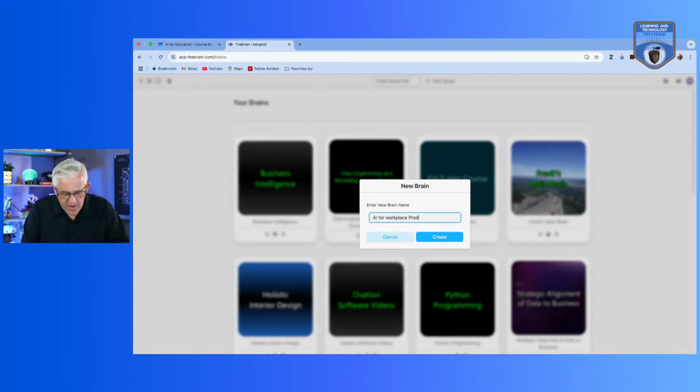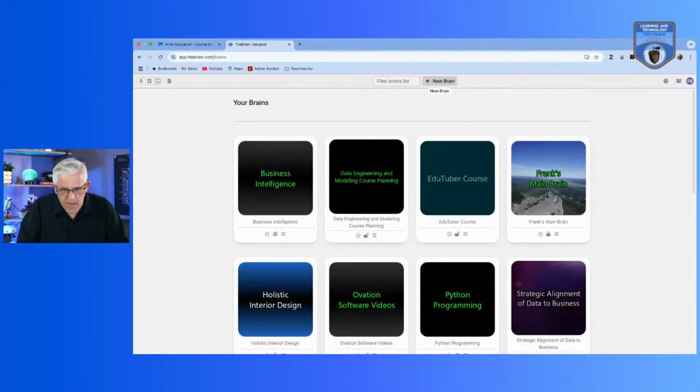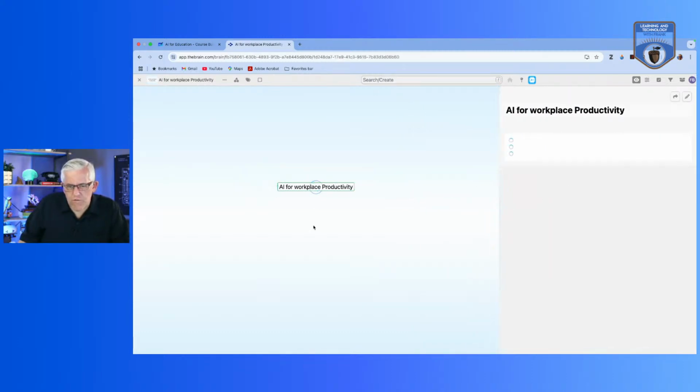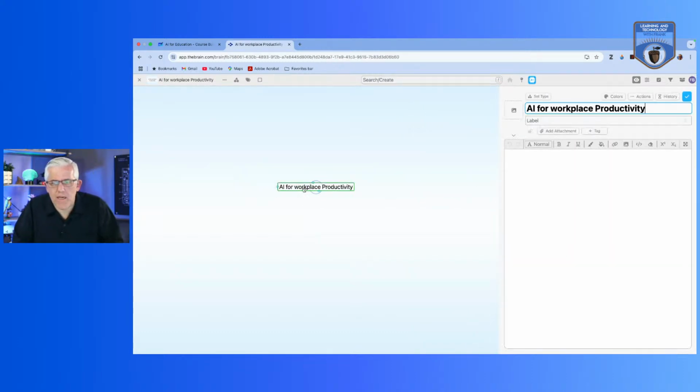And one of the things about the live stream is that you'll have to suffer my horrible typing and the time it takes to type. So I'm creating what's called a brain. It's a mind map, or it's a thought map. So I'll just push this over here. So you can see I have my topic here. I've decided that I want to create a course on artificial intelligence for workplace productivity. This is a course that I'm going to give to all of my students, no matter what topic they're studying, to be able to go in and have a sense of how they could use AI effectively in their job.